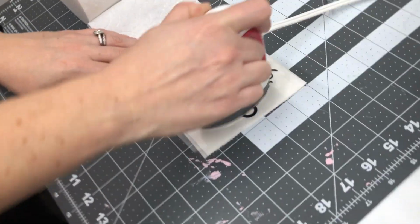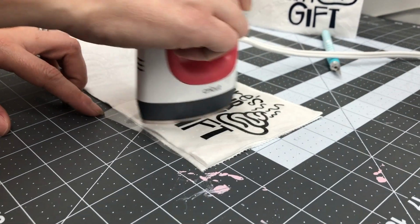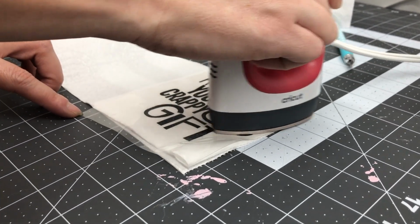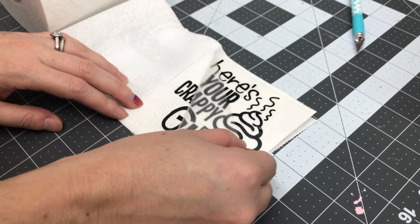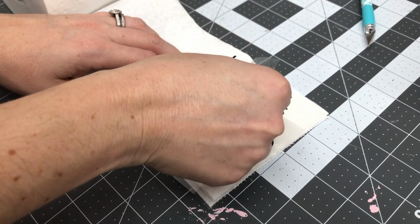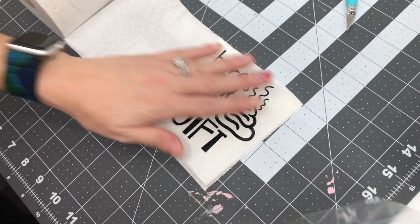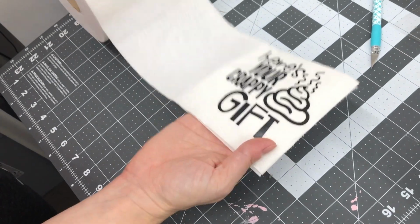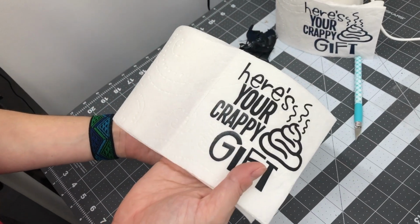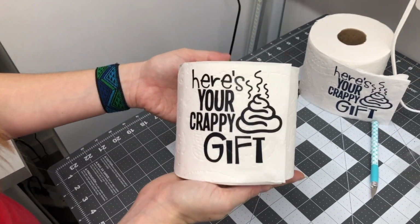Just go over it little by little here, and you can see the heat transfer vinyl is going right into the toilet paper. It's very easy. You're just going to peel it right off gently. Remember, you are dealing with toilet paper. You roll that back up, and that's that.